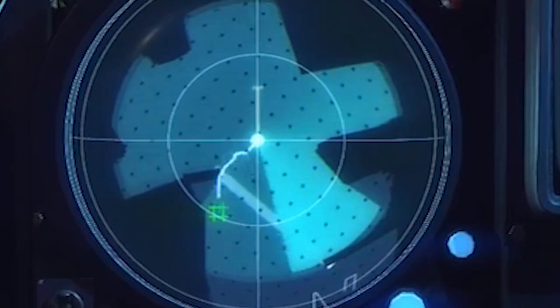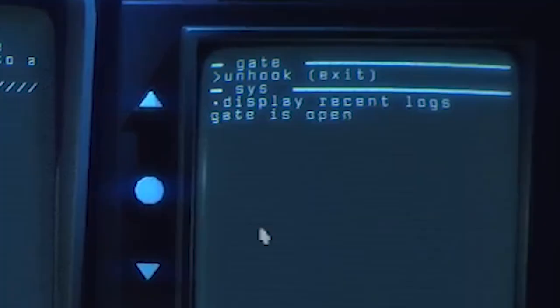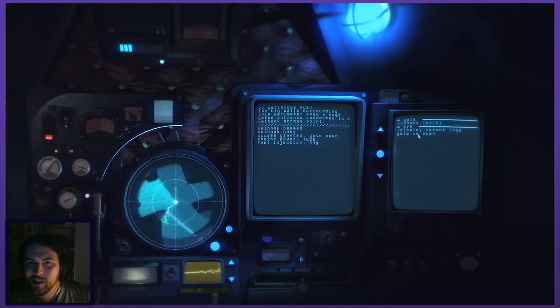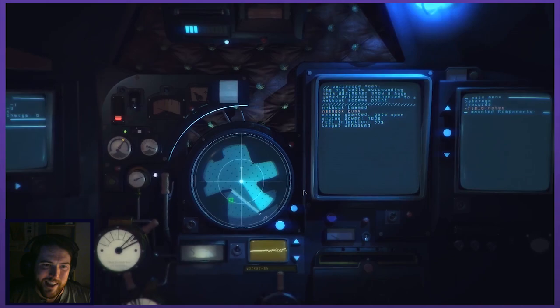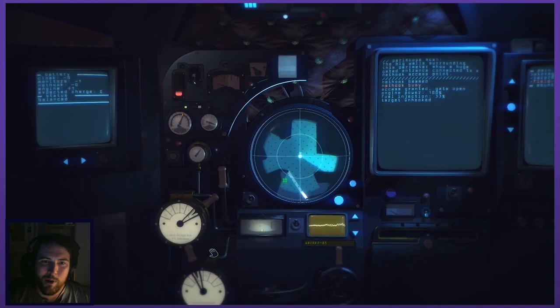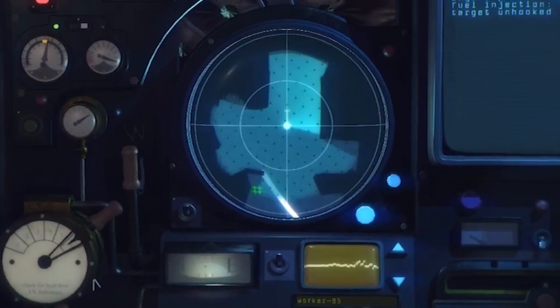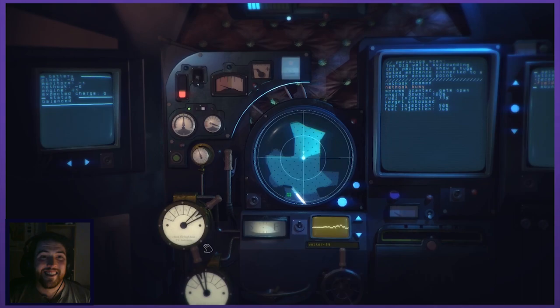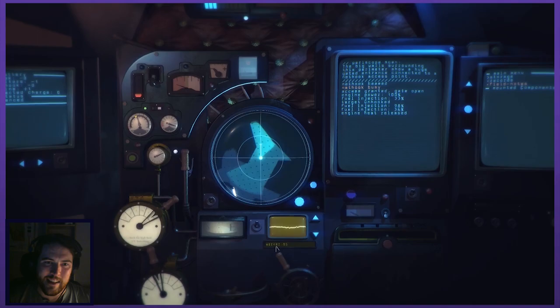Oh, I'm still connected. Am I? Disengage. Right? Unhook. Yes. That was my mistake. I kind of had to get past the other side first, I guess, anyways, so that might have been valuable in some way. But yeah, if you change your fuel injection, I'll do it right here. You see it's charging up, doing its thing. It's like halfway, and then I change it, it resets. And so you kind of got to be careful with that, because I think you can screw yourself if in a panic, you're like, oh god, this is taking too long, I got to get out of here, and then you make a very last minute decision.